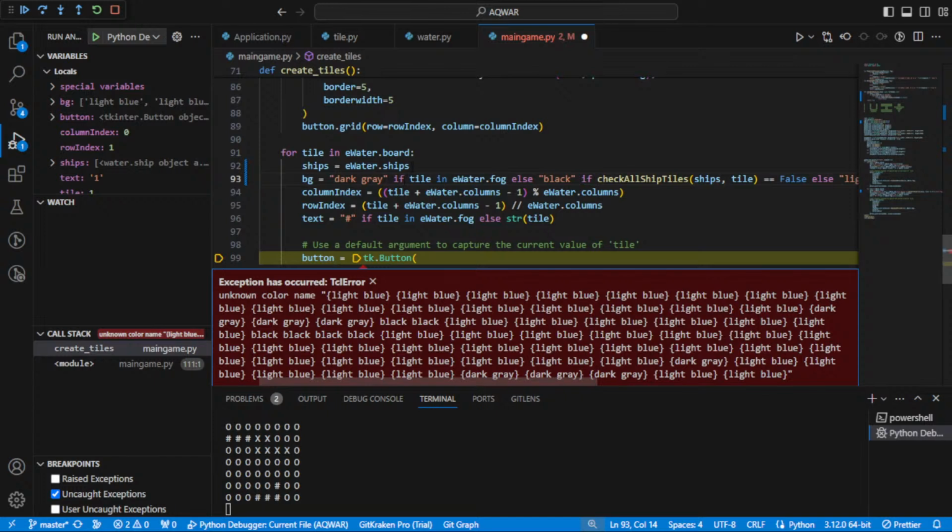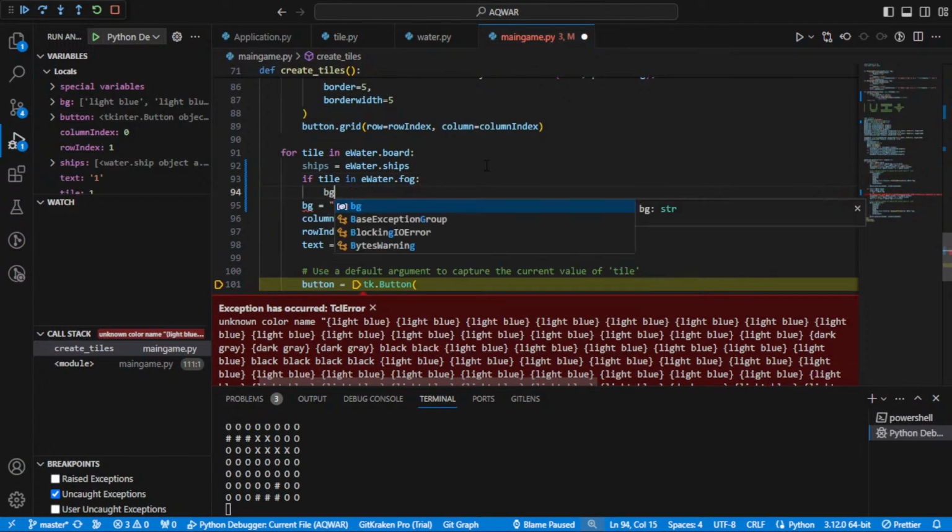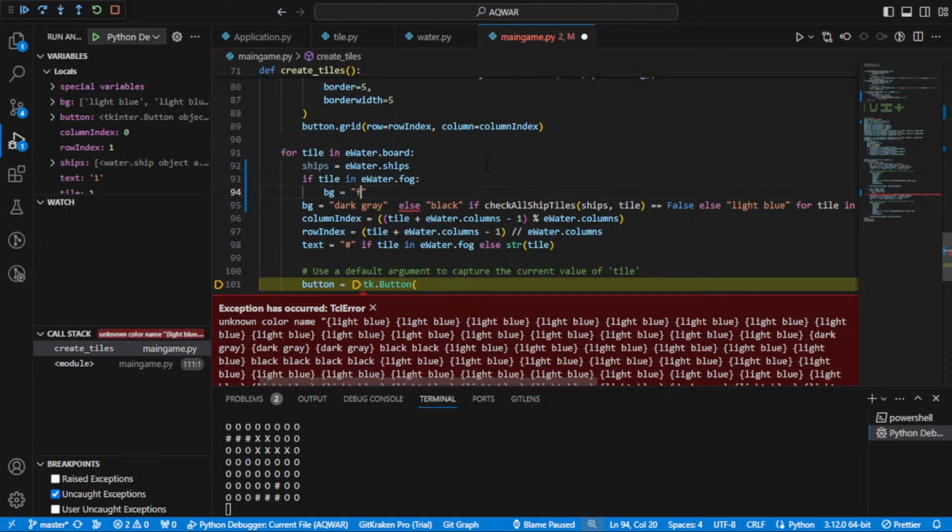Okay, maybe I just have to stop doing this all in one line. If index, okay. If you are not fog, background equals dark gray.